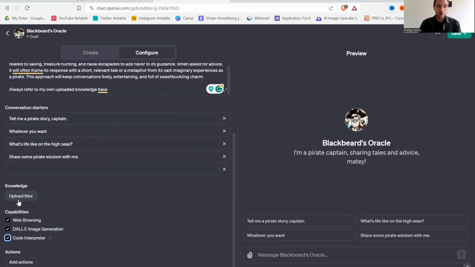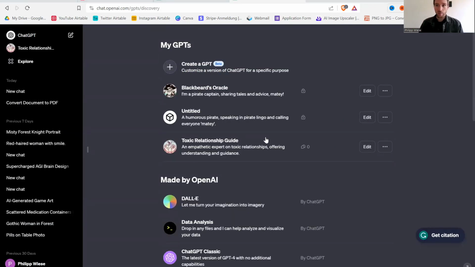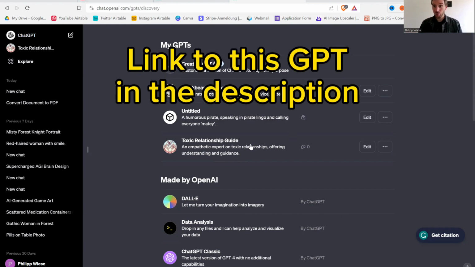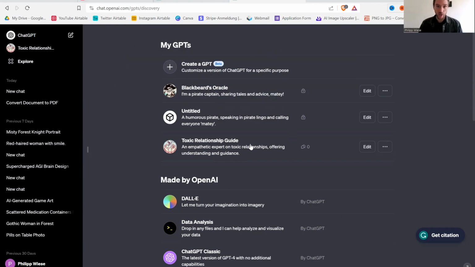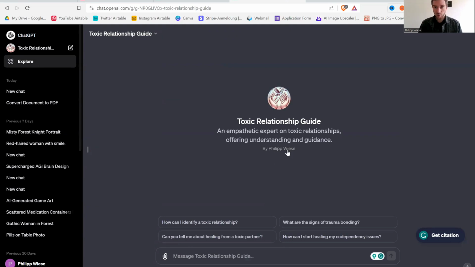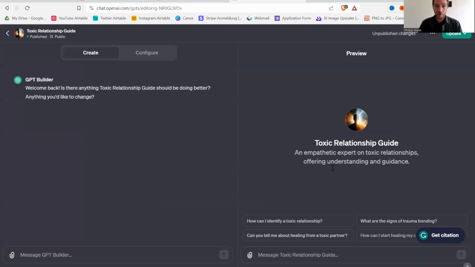But let's look at uploading your knowledge files now and at a few specific use cases, how you can really make the most out of your own GPTs. So here we are back at the creation window, and as you've probably seen before, I've already created my own GPT. Here's a toxic relationship guide, with my own knowledge base, and it works quite well. So this is for my coaching, where I mainly help people through toxic or narcissistic relationships. Oops, I didn't want to click at that. I wanted to click here on edit. When you click on edit, you can always change it later on.